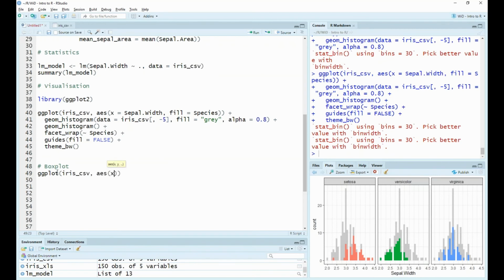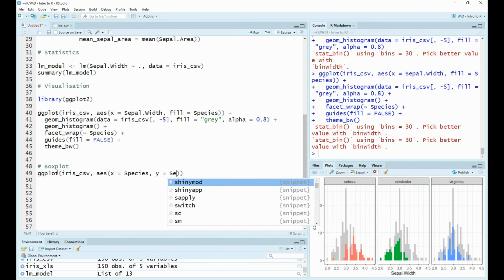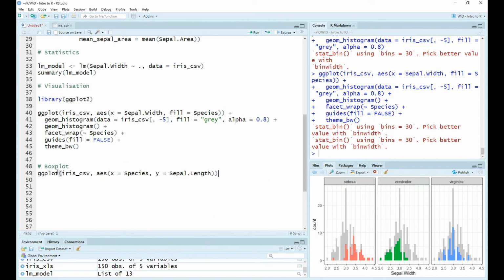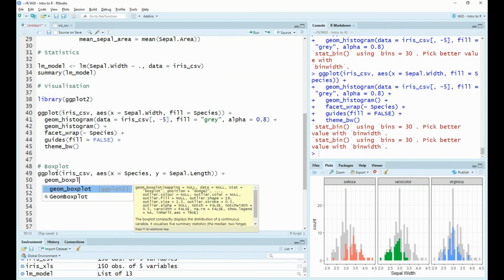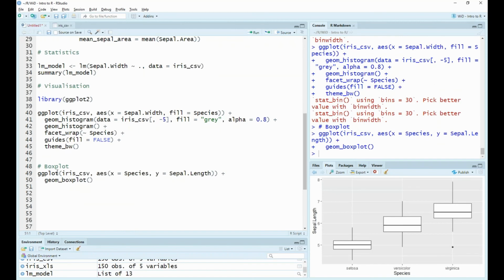And this time we're going to say that we want our x-axis to be the species, we want our y-axis to be the petal length. And this time, instead of telling it to use a histogram geometry, I'm going to use a box plot geometry. And when I do this, we get a nice plot that we've created very quickly.